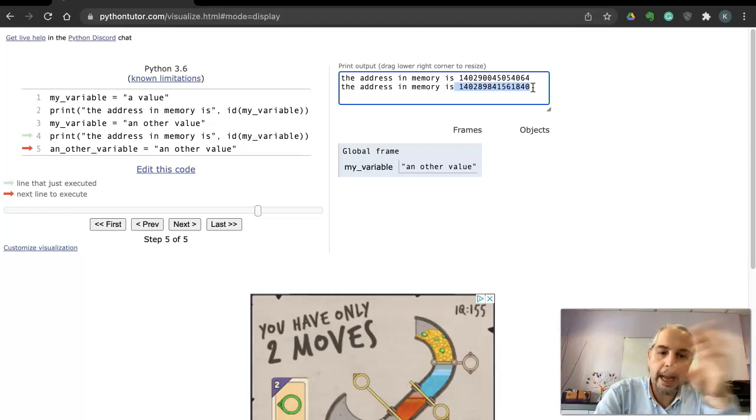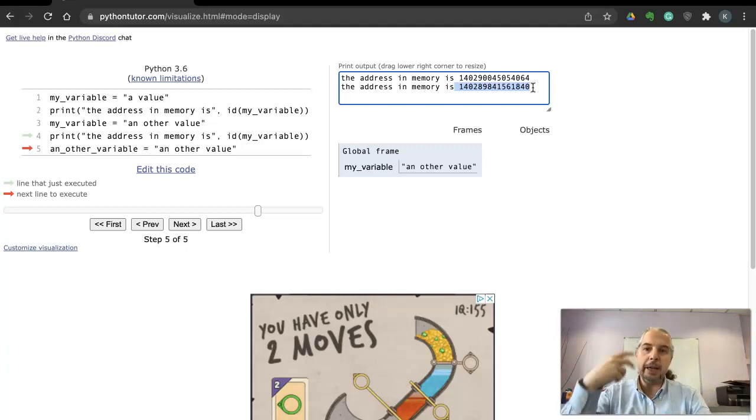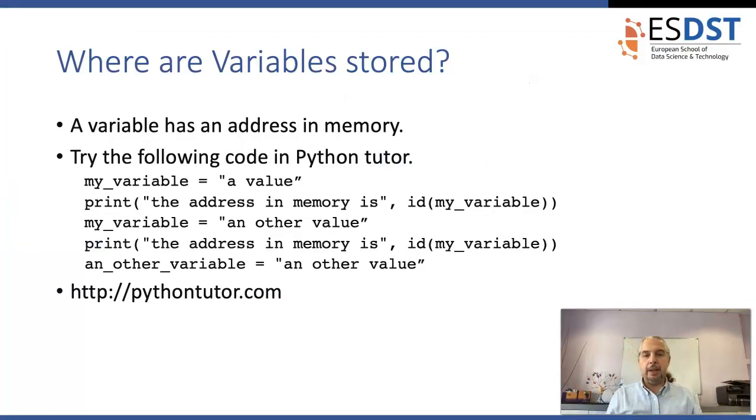So every time we put some content into our variable, this variable is being redefined. This is very useful, and this is one of the reasons that strong dynamic typing works very nicely in Python, because if I redefine my variable as a string, effectively it will use a different memory location to store that particular variable.